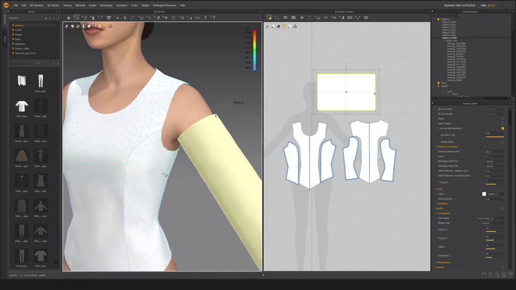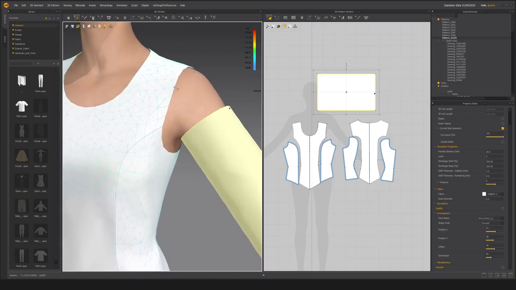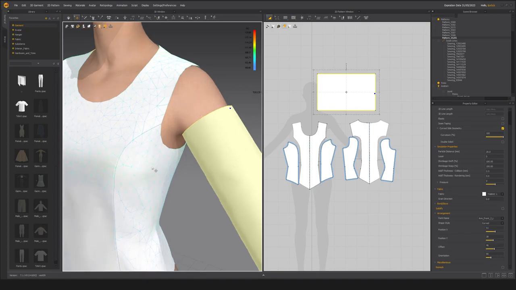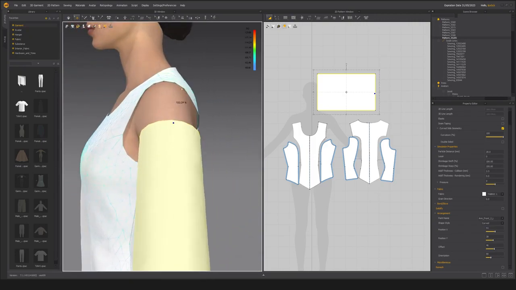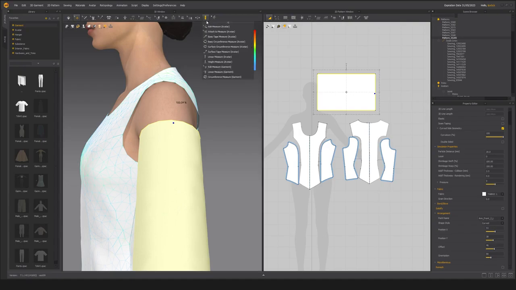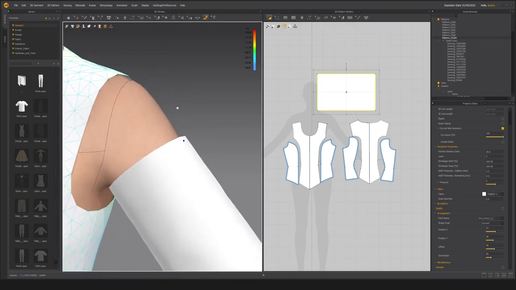Another thing, if we want to make sure that we know exactly how wide the arm size should be, while still being in contact with the body but not stretched by the body, we can measure the circumference around the shoulder, just to know what value we should be expecting for the opening to the arm side without any stretching happening there. The way we can do that is using those particular measures that I've been talking about. I believe a surface tape measure is the one we want to use. So let's go ahead and use that here.